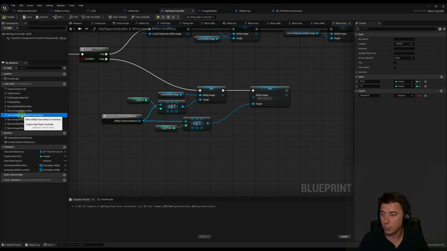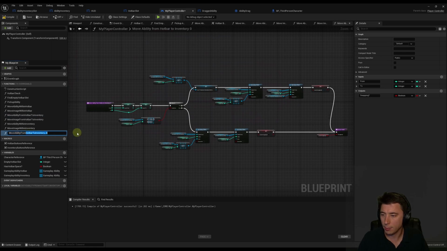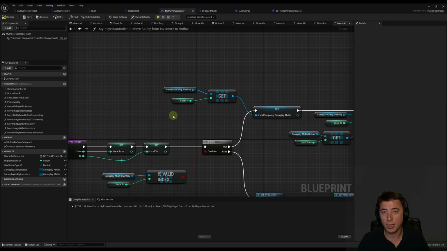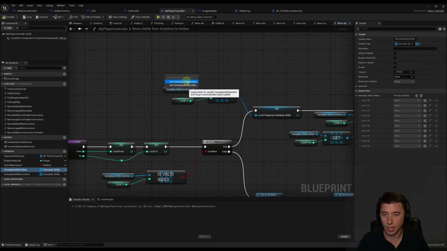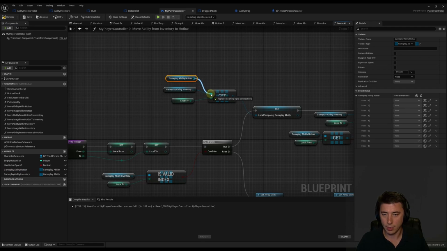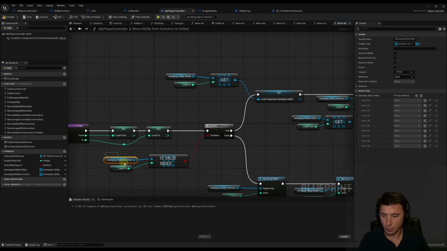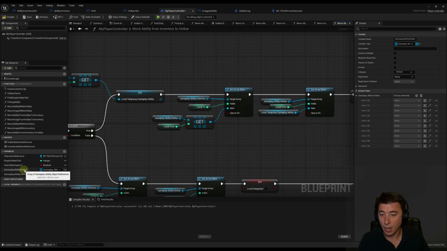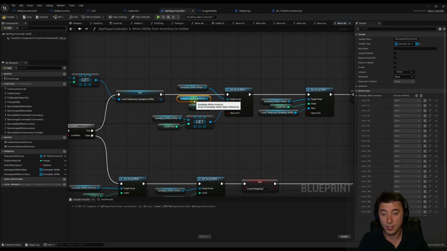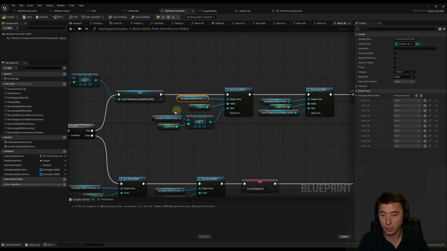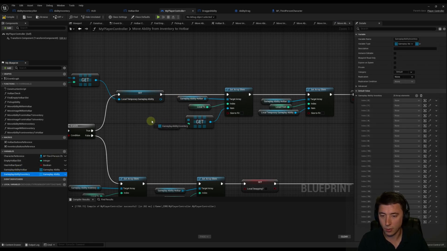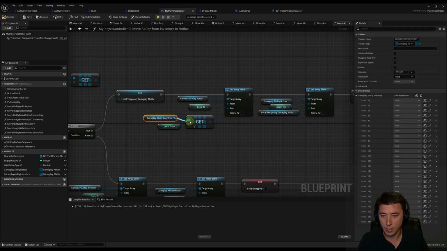We're going to start by duplicating our move ability from hotbar to inventory. Duplicate, and now it's going to be from inventory to hotbar. And this one, as you can guess, we're just switching out one reference for another. So I'm going to drag in our gameplay ability hotbar, switch that out instead of the inventory. Same thing down here. And by the way, I would just double check every bit of this. I've run through this episode basically twice to make sure I've got it perfect, and I'm still making mistakes along the way. It's very easy to mix these up.